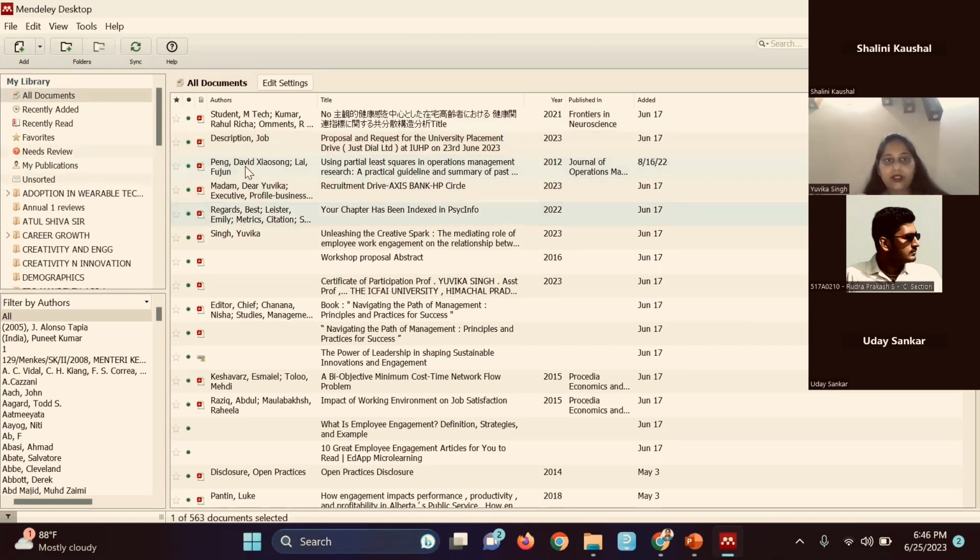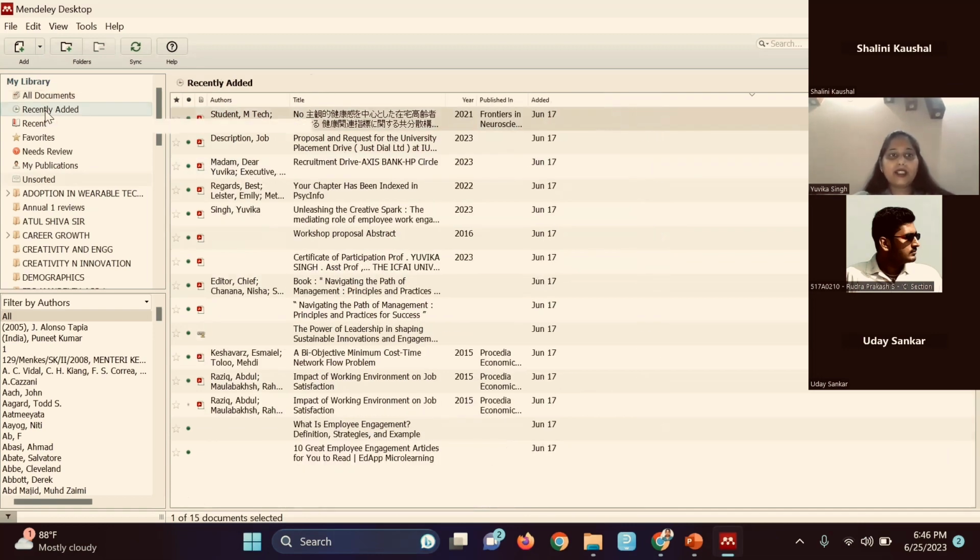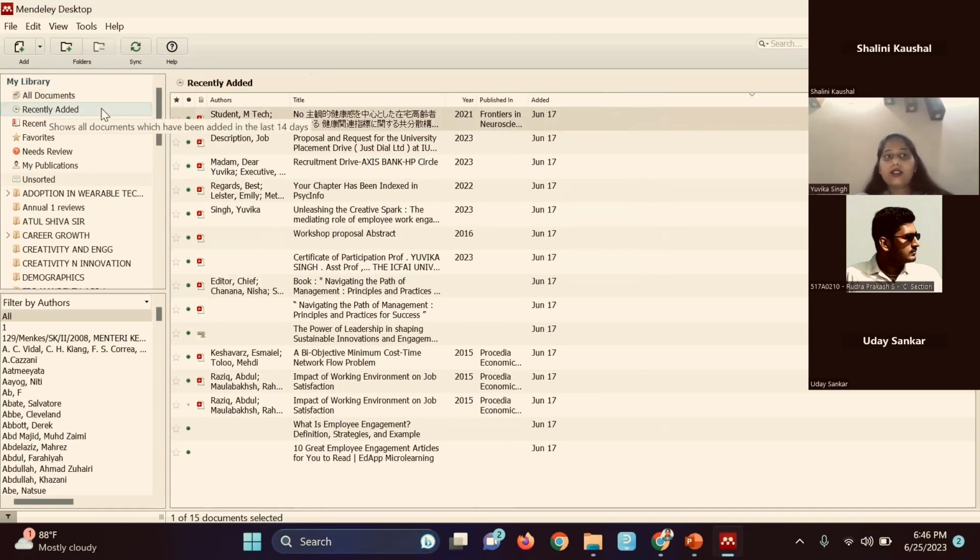Then, when you click on Recently Added, it shows the new articles you have added into your library in the last 30 days. You can see the articles added on 17 June being shown here.